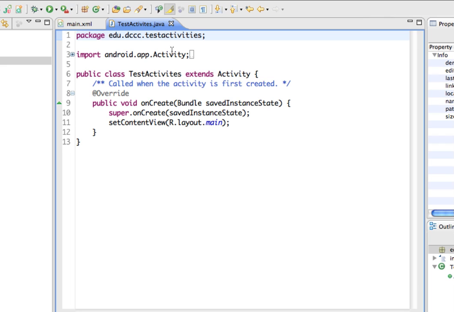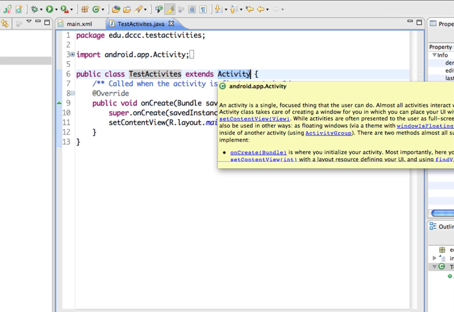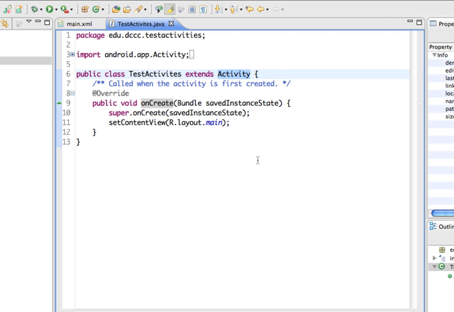You can see that test activities, which is our view or our activity, is extended from the activity class. So this is the file that actually extends the activity class, and it represents our initial main activity.